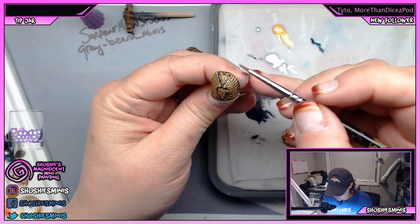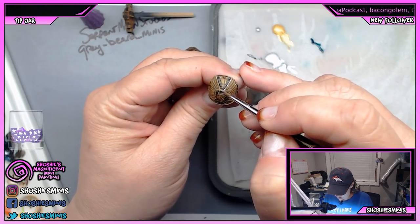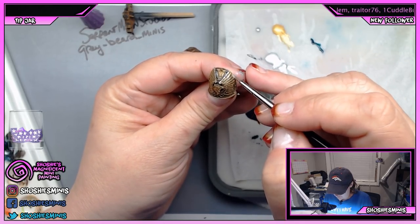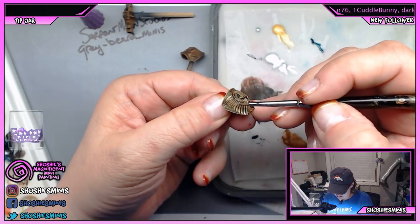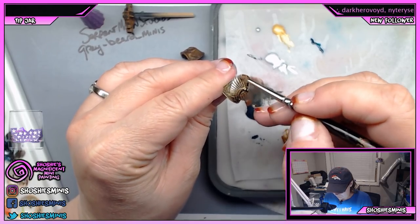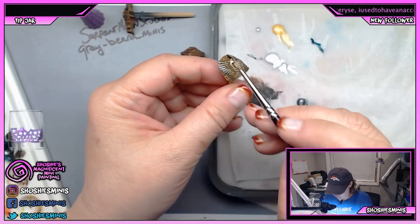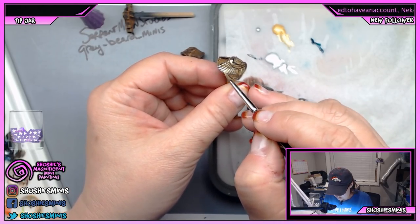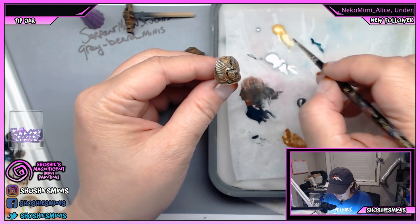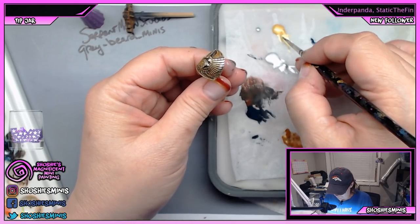Okay, this is the silver. We're going up on the tops of this gold to bring it up one more level. Gonna make it really shine. I'm just doing it on spots that are going to be really gold, and then I'm gonna go back over it with gold to get a really high polished gold look.